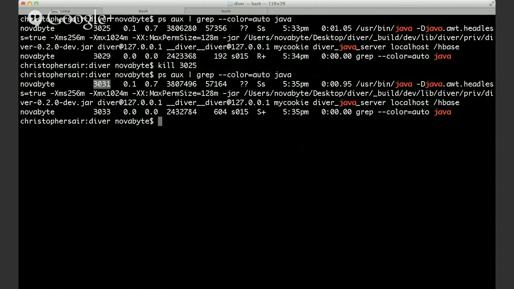The only thing to remember with this is the same semantics apply to the Asynchbase Java client as to the Java process we're running, the Java node we're running in Diver, which is that if we haven't flushed messages yet out of the client buffer onto HBase, if there's a backlog of messages and the JVM process goes down, then we'll lose those messages.